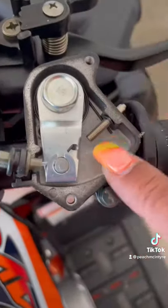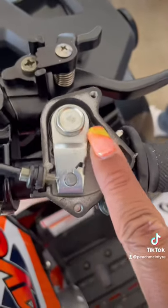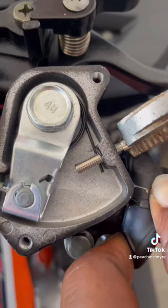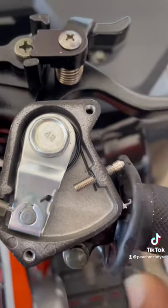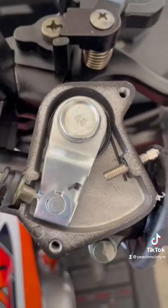What we had to do was take off the black cap — my husband is gonna lose this — so when we hit the gas it'll go over more, but not all the way because we don't want him to go too fast. Typically the dealer did say if you want to remove this you can, and put a regular screw that way you can tighten it and loosen it whenever you want depending on who's riding.